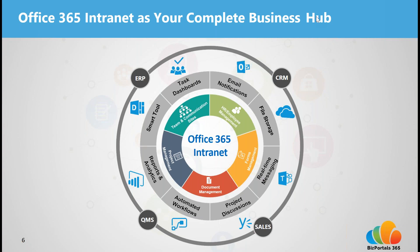An Office 365 intranet integrates with Office 365 tools to bring in key functionality and productivity tools from the Office 365 ecosystem. Our product has fully built-in Outlook for email integration, so you can get email notifications on important company news, project news, upcoming task deadlines, document updates, approvals, and more. It also integrates OneDrive for file storage, Teams and Yammer for project discussions and real-time communication, Planner to supplement task management, Flow to automate manual forms and workflows, and Power BI to make data and reports easy to digest with graphs, visuals, and dashboards — all integrated in one unified, cohesive experience.